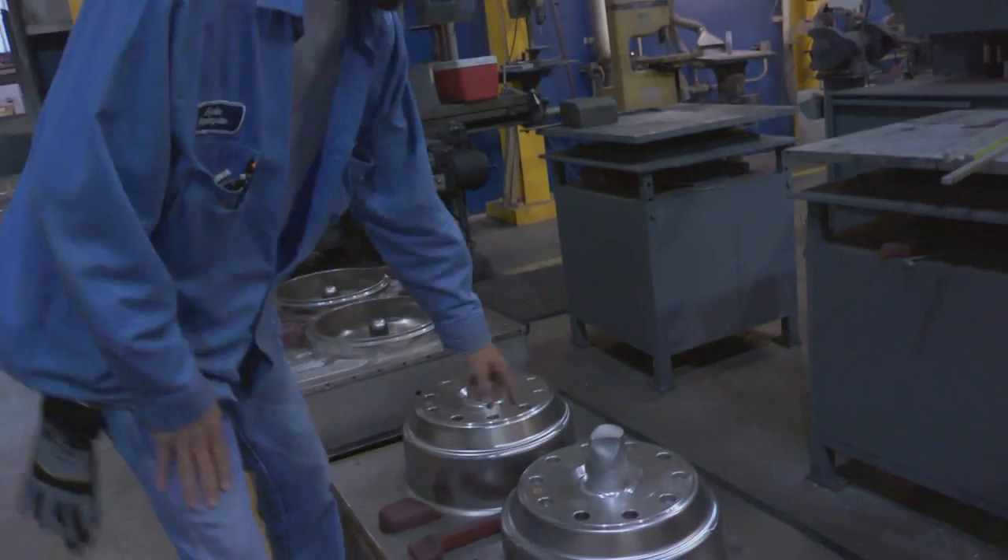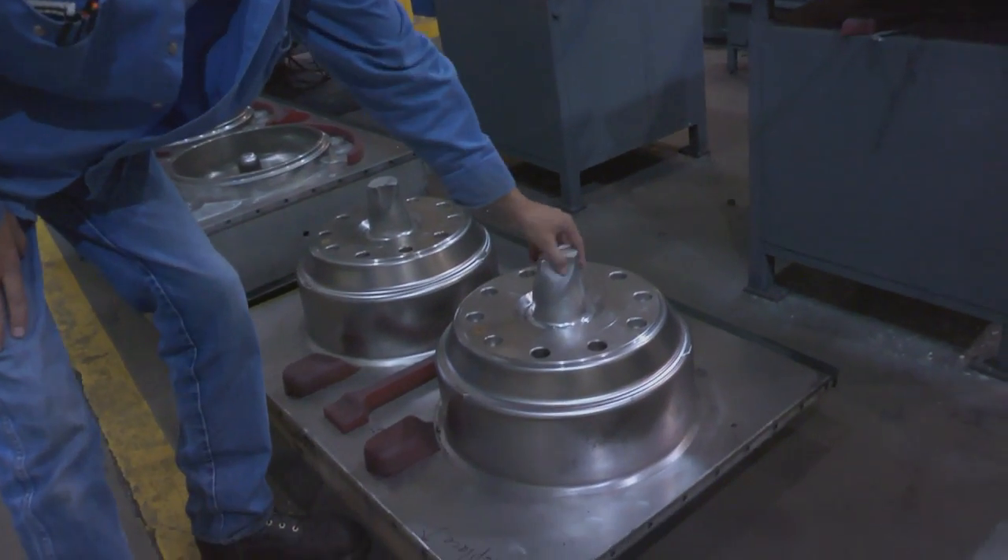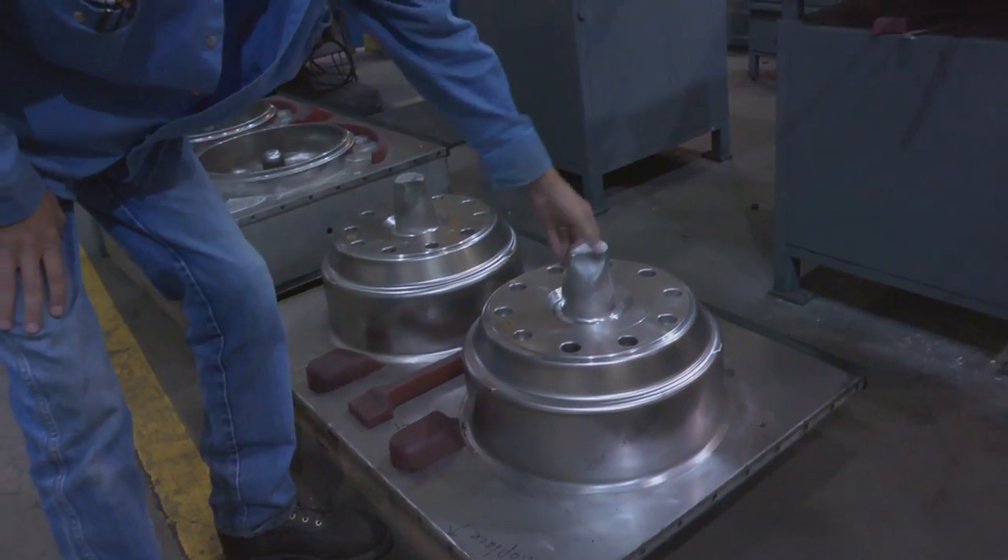Stuff wears out extremely fast, so we've always got something to do and a lot of it to do. Right in here, that should be round. You definitely have to manage your time because you're not going to be working on just one thing. You're going to have 20 things on your to-do list, and then once you get three of them knocked off, there's going to be five more coming in the door.